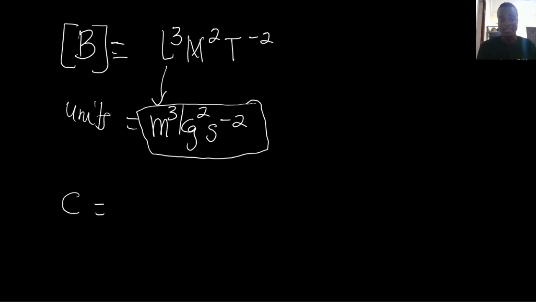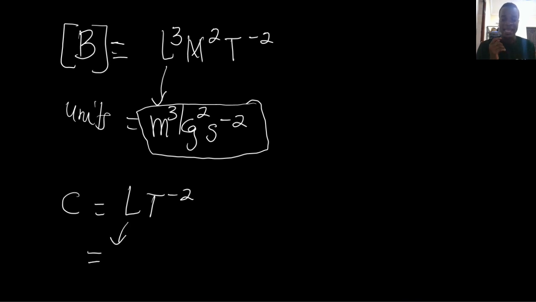The common expression. You have L T to the power negative 2. We've seen this thing before, right? This is going to be what? Acceleration, right? But now let's confirm. This is the dimensional expression of that, so we are going to find the unit of this. Let's confirm if it's acceleration.